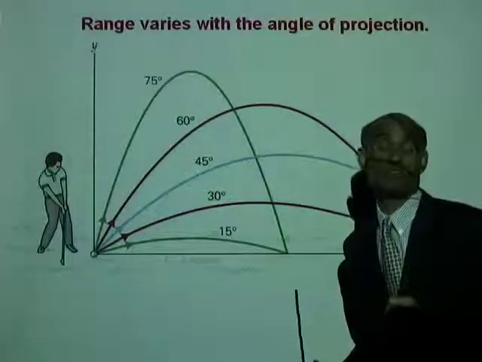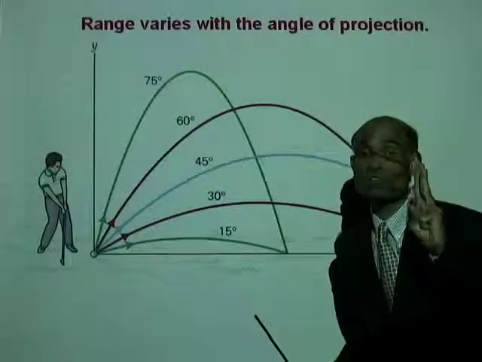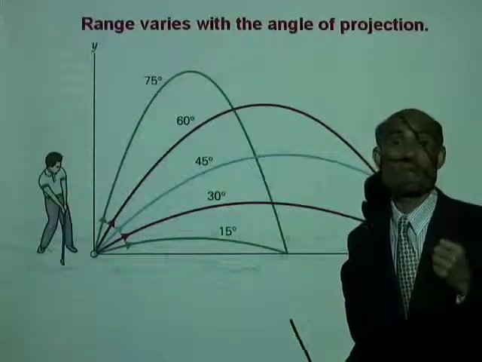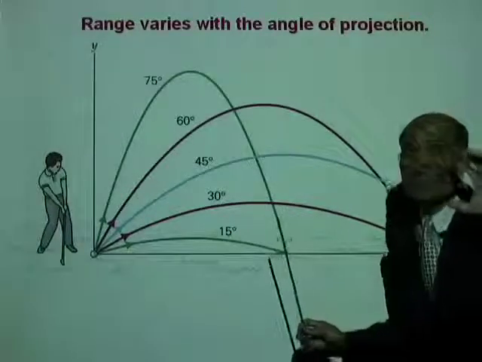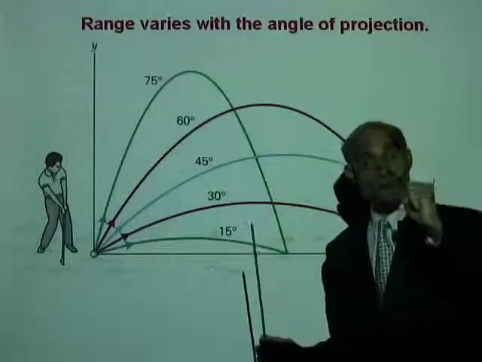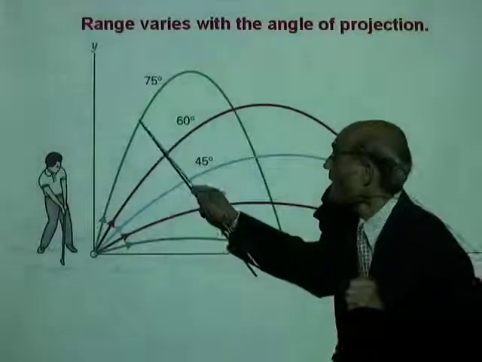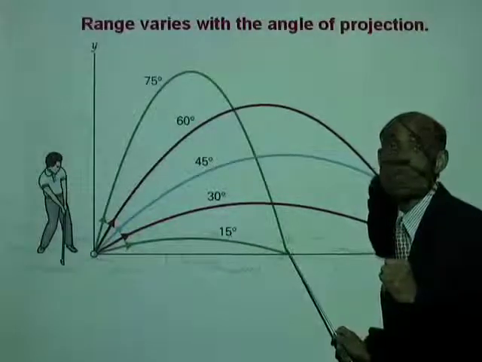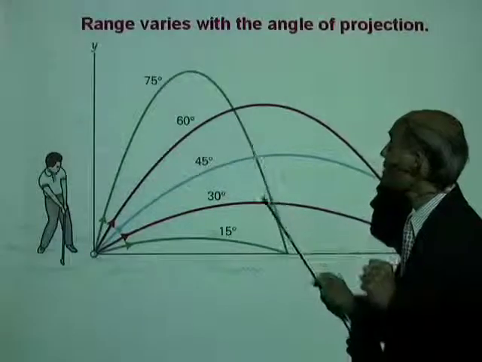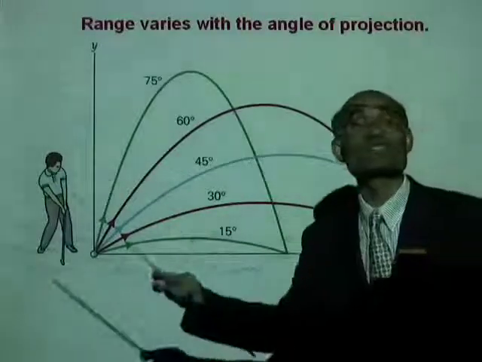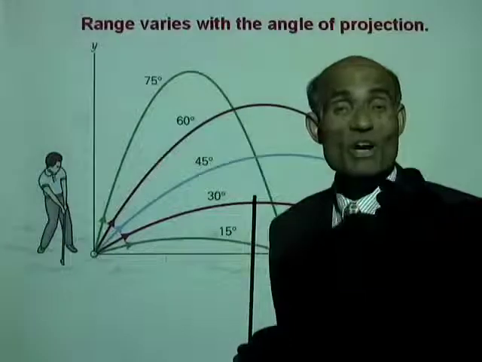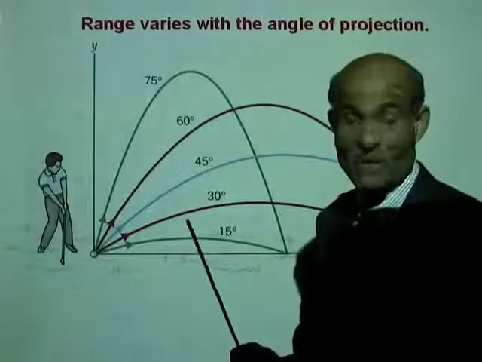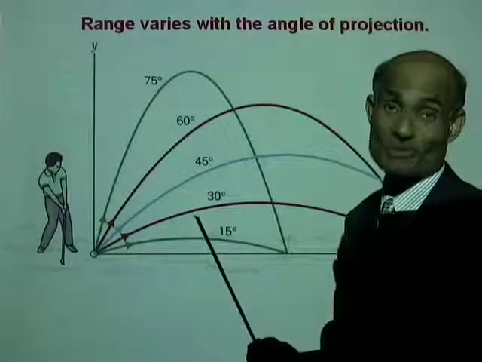Now, the assignment is this, and I will give you 2 extra credit points for that. Alright, if you don't want it, you don't have to send it to me. But if you want it, write a good paragraph showing solid reasons why these 2 angles, 75 degrees and 15 degrees, give you the same horizontal range, and why 60 degrees and 30 degrees give you the same horizontal range. Alright, show me the arguments using mathematical equations if you like. And that carries 2 extra credit points.